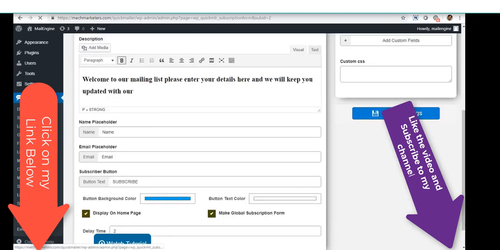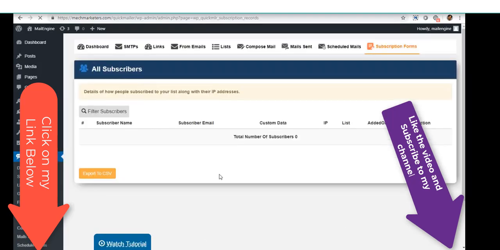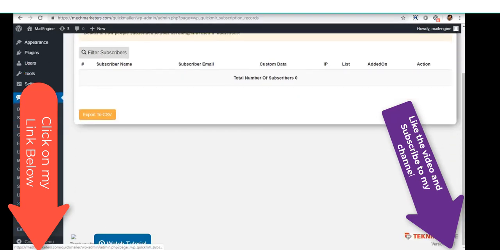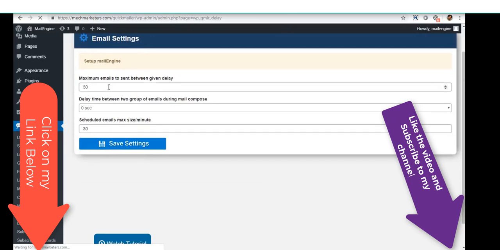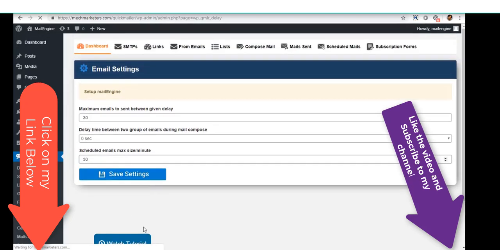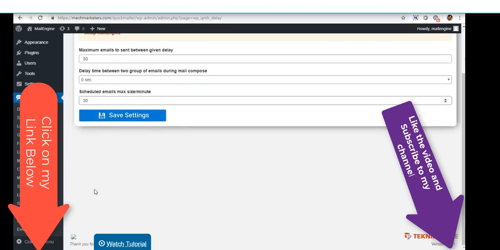In subscription records, you will see the people who have subscribed to you using the forms. Right, in our test email we don't have anyone like that, but you will have a lot of subscribers if you use subscription forms and drive traffic to it. In email settings, you can set up some basic options, things you want to put in every email, like the delays between two email jobs and the email batch size. All of these things you can configure in email settings. We will have defaults. If you want to play with it, you can.